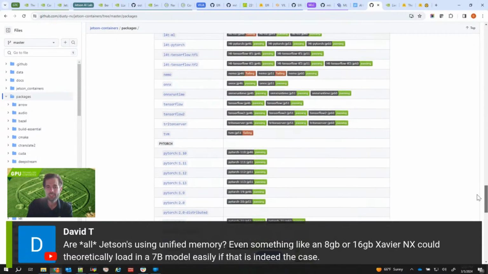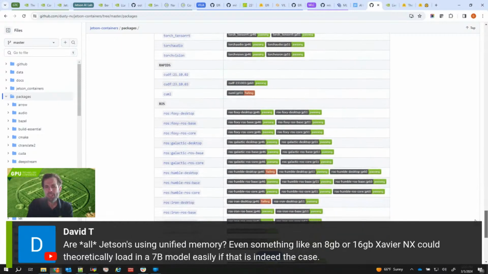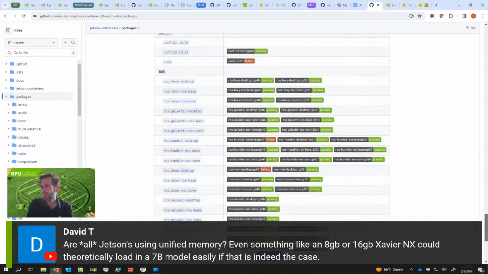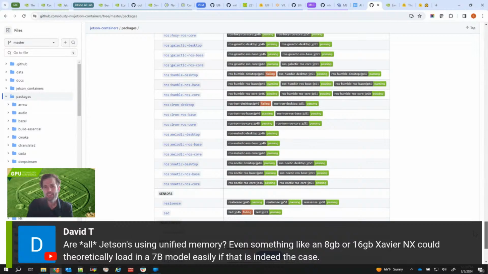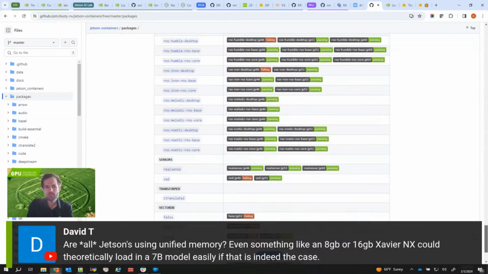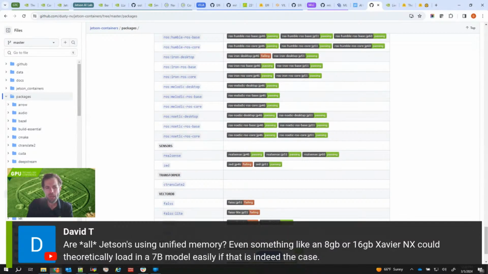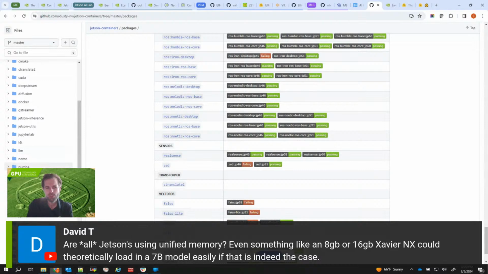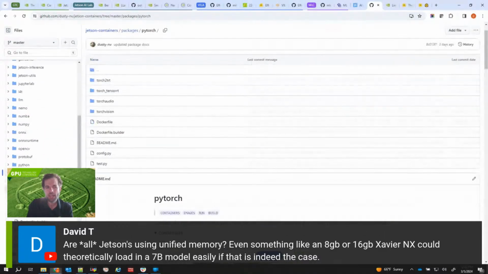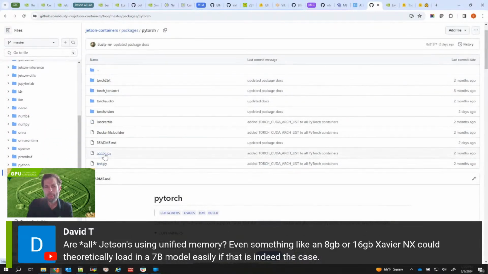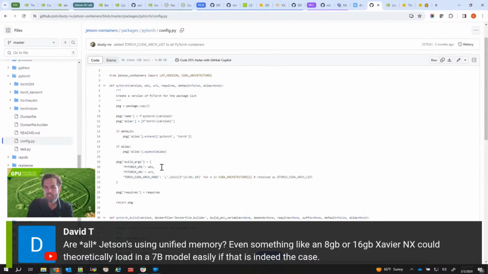So that container takes a while to build. But if you're wondering why do I even go through the trouble of doing this, it's to assure that all of these packages are built with CUDA acceleration enabled, and GPU is still working in it and everything, and there's no conflicts there.